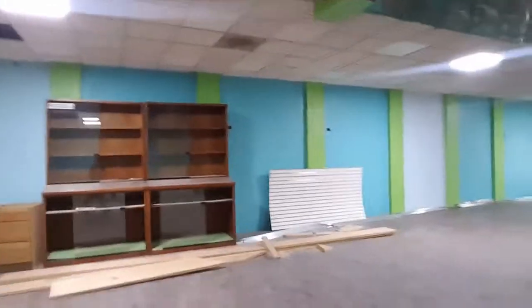Let's see here. We've got AV going in pretty soon, including our security cameras. We're meeting on the placement of those today. We've got our alarm company in here installing the burglary slash emergency alarm system. And that sound you hear is cutting for the new stairs to our upstairs offices. Let's see, what else is going on? Oh, there's all of these slat wall pieces. These are all going to go up on the walls so that we can put countless shelves all along the walls here.